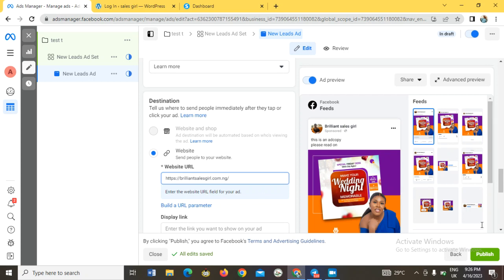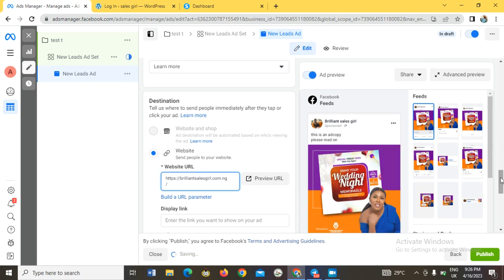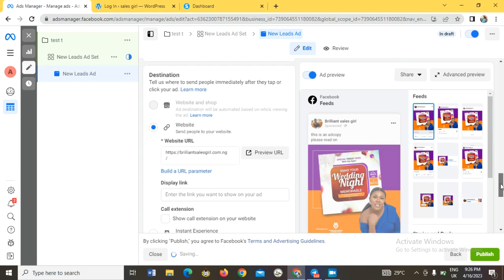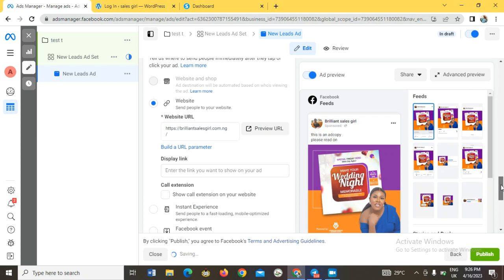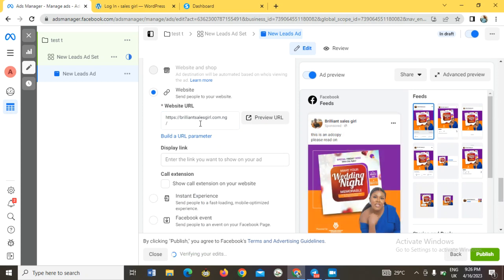Now down here they are asking me the link I want Facebook to display on the ad. That means you have the opportunity to either leave the website URL or tell them to display another link. If you have a website, you will have some other pages like the contact page, a landing page, or any other page.